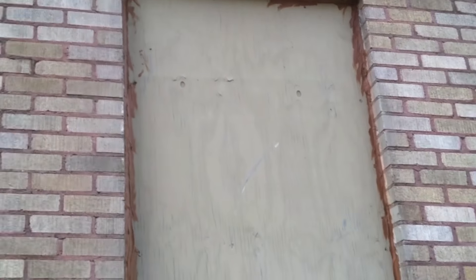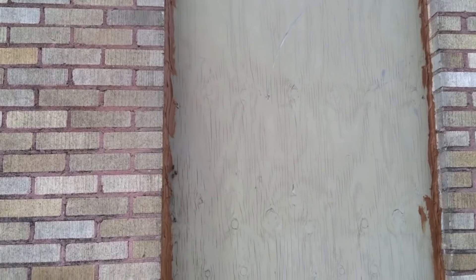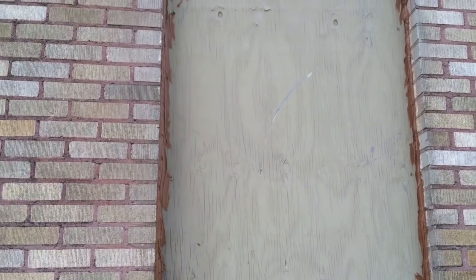Here's the finished product folks. Wood's put back — carved and sealed between the brick and the plywood so they can't get back into the window void space where they were. Alright folks, hope y'all enjoyed the video — it was a tough one. Took a bunch of stings. Got a bunch of brood out, bunch of bees, tons of honey. Another video brought to you by JP the Bee Man. Y'all take care.